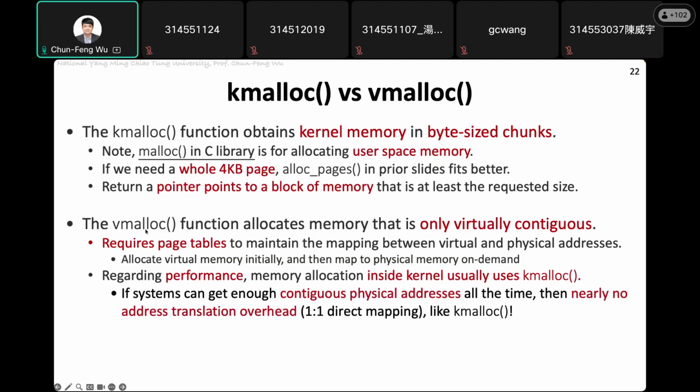So if the system can get enough contiguous physical addresses all the time, then there is nearly no address translation overhead, right? Because if you can always get a contiguous physical address, all you do is add an offset to your virtual address, then you get the physical address. So the reason we need a page table is that your physical memory doesn't have enough space. Your virtual address space can be so large because it is shared between all the processes. Each process has like 4 GB of virtual address space.